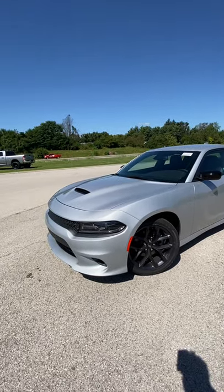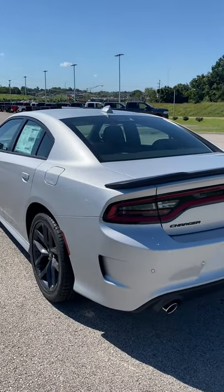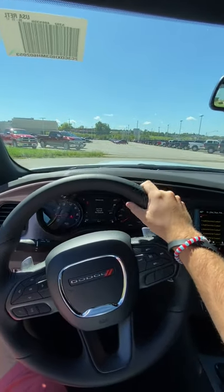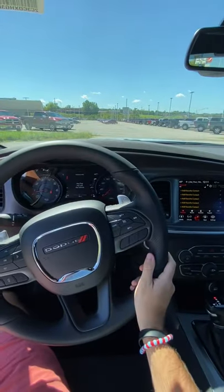One of the biggest benefits is that this looks exactly like 90% of the police cars you see on the road. So when you're driving down the highway, lots of people who you're tailgating will get right over thinking it's a police car. I'm sure that comes in pretty handy if you're late going somewhere.